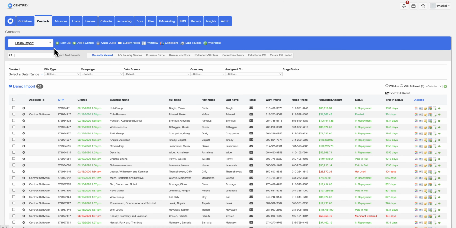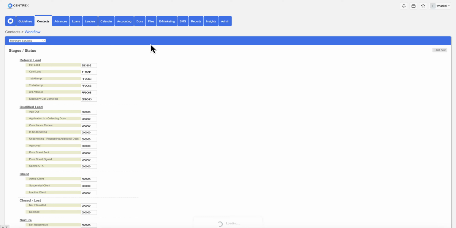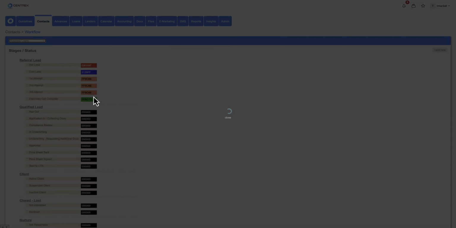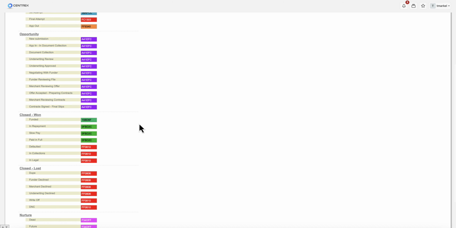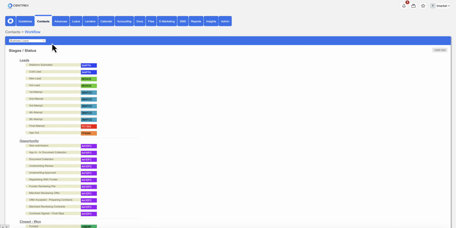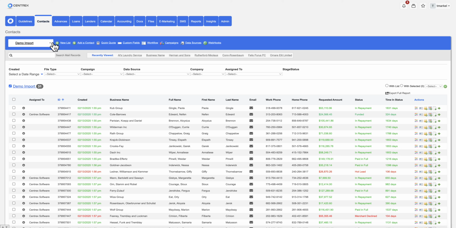What we mainly train clients to do is, when we give you your workflow, which could look like anything, but let's say your workflow looks like this: you've got leads and you've got opportunities, close won, close lost. We help you build a list strategy, a data management strategy, based on your stages and statuses. So at any point, I can toggle between these lists throughout the day to see any of the data that resides on those lists. If I have all my hot leads, I can see all my hot leads. I can see all my leads pending funding or in underwriting, however you decide to build that out in the Centrex software system. That list building feature allows you to do that.